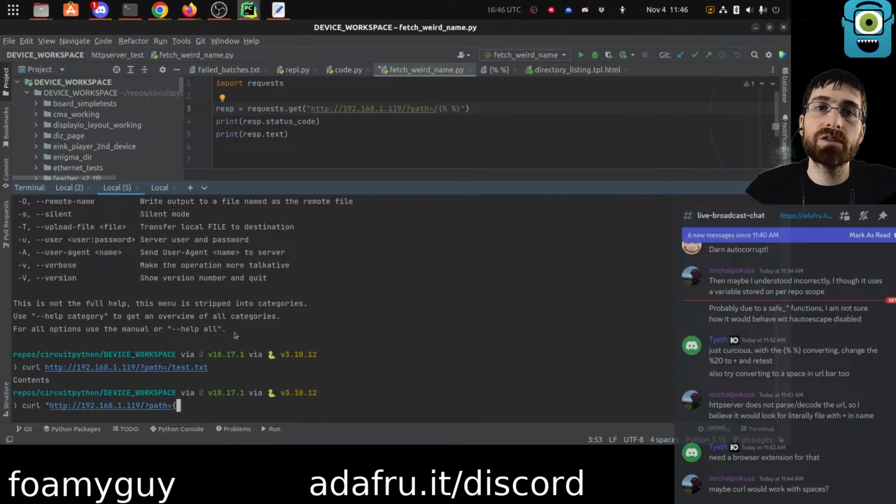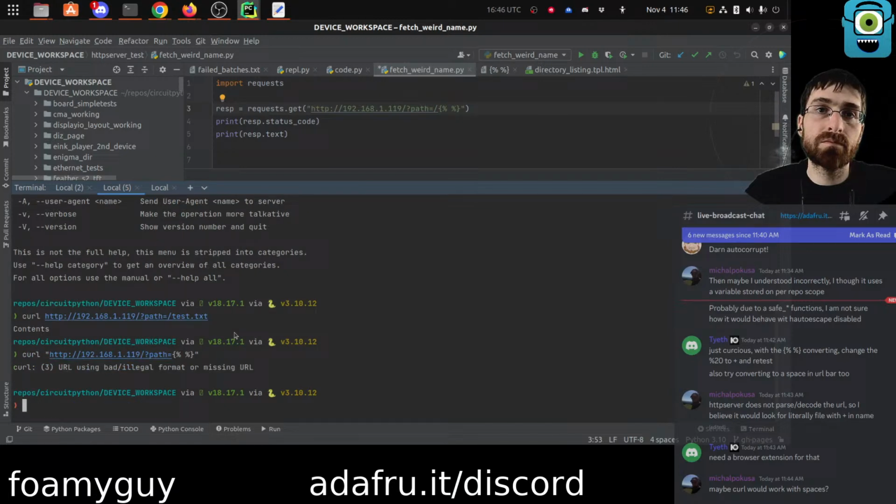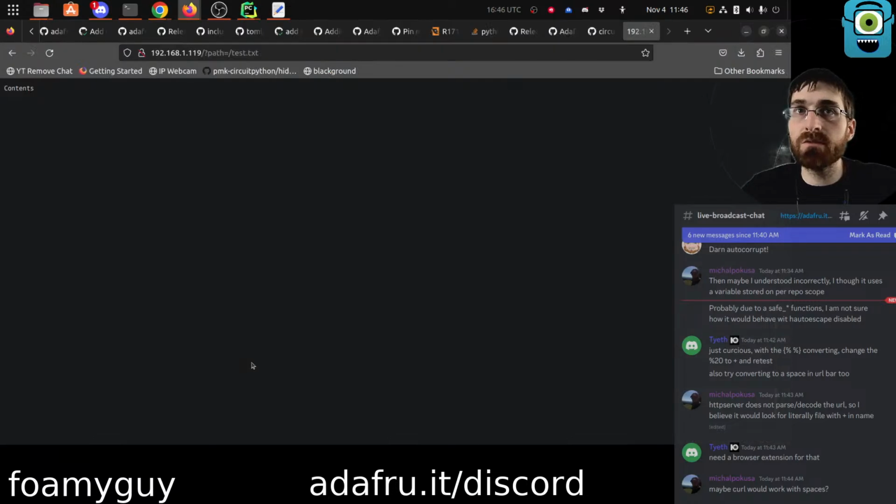Would I need this? Illegal URL. I don't know. It's trying to treat it as substitution or something, isn't it? Maybe not. I think it's trying to treat it as substitution somehow.